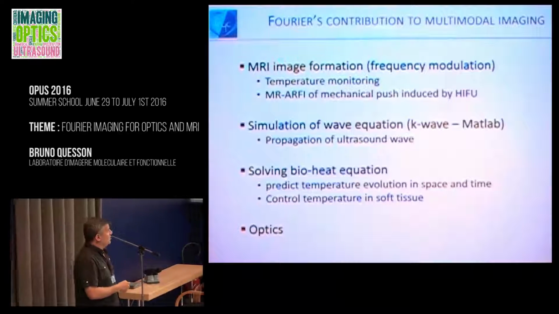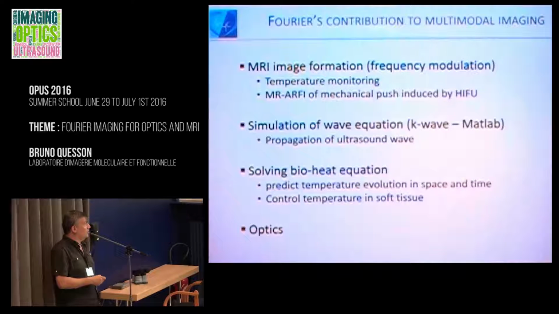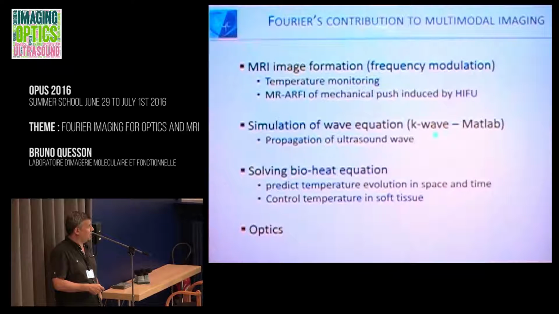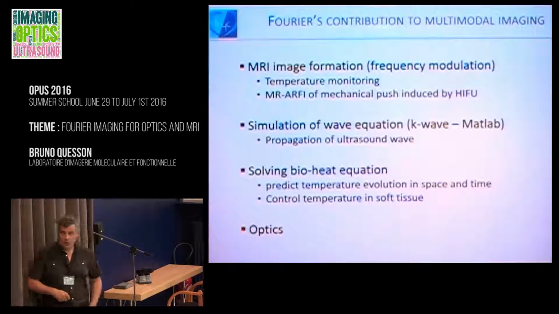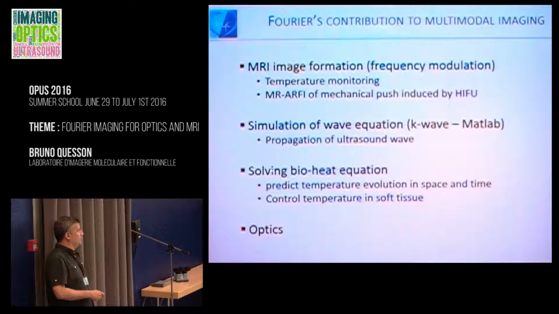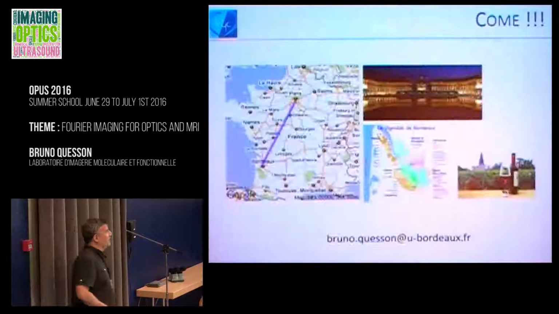So Fourier's contribution is, of course, in MR, also for image formation, also for temperature monitoring. As probably some or most of you know, you have, for example, the k-Wave software, a package in MATLAB that allows you to compute the propagation of the ultrasound waves using Fourier transformation. I briefly show that you can also use Fourier transformation to solve the Bioheat equation, also to make a control of temperature. And of course, you can also use Fourier in optics, it's well known.